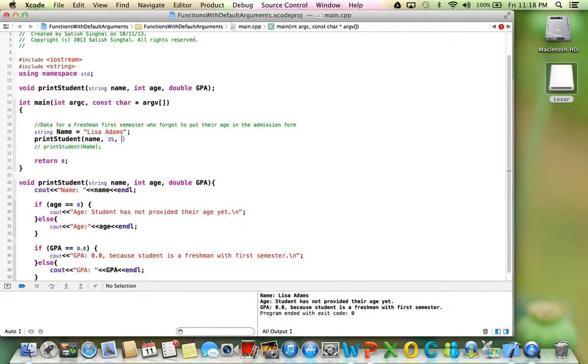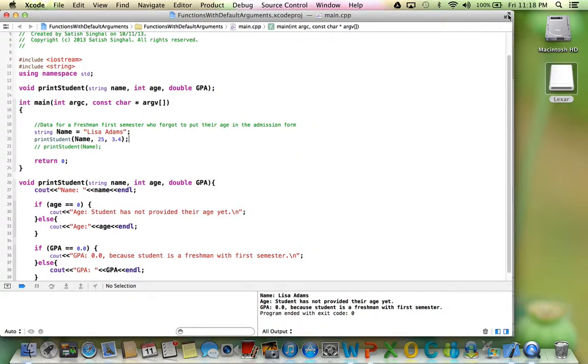I'll define that, and the GPA is, let's say, 3.4. I'll put that in there, and let's see. Oh, okay, my name is lowercase. Okay, fine. So let's run this program, and obviously it'll print out the name, age, and GPA.